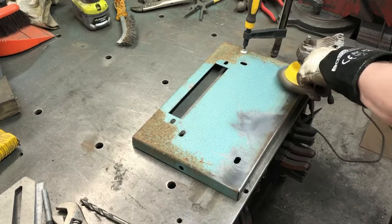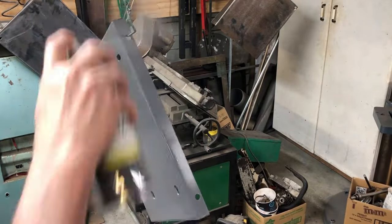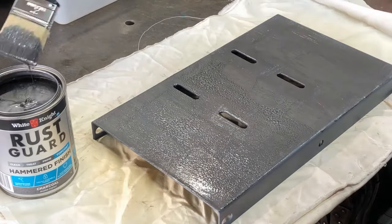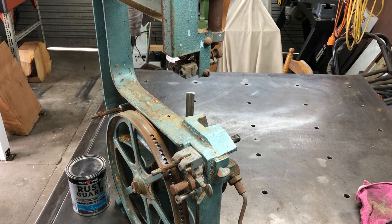This was a bit of a tedious job - I basically stripped off all of the paint and all of the rust on all the panels for the base. Then all the panels are cleaned with acetone and undercoated. This paint is quite cool - you paint it on and it gives a textured finish. I stirred this paint quite well but there are some black lines in the paint that I'll talk about a little bit later. I've put a coat of paint on the rolling base we built and also the original base. I've used this rust guard hammered finish because there were some rust spots, and once I'd removed the rust there is a bit of pitting, so this hammered finish should hide most of that. That's an enamel paint and it's going to take quite a while to dry, so I'm going to carry on with the rest of the bandsaw.